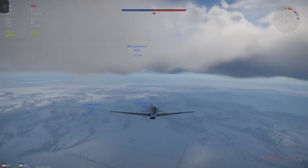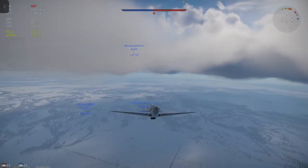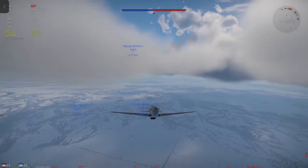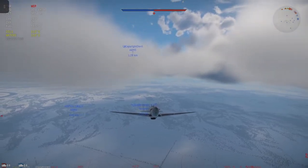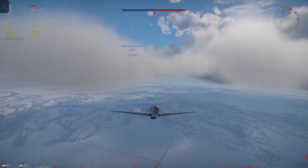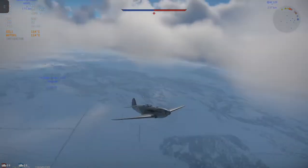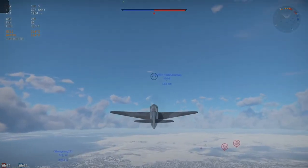I always like the high altitudes, at least 3,000 is my comfortable. I always like being above, because they always say as long as you're above everyone else and you have the energy advantage, you should be set. You determine when the fight begins and when it ends. Which I'm still learning how to do properly.